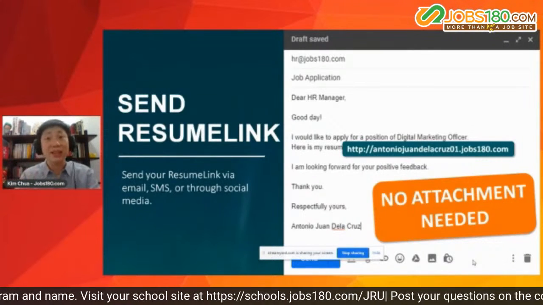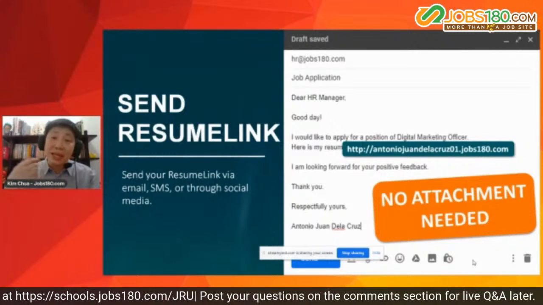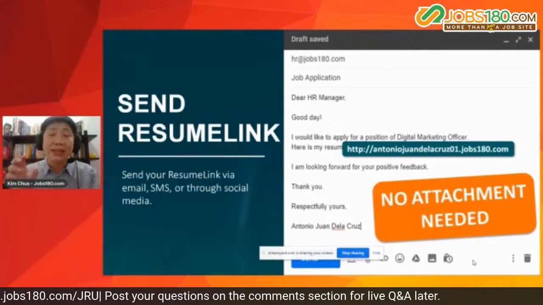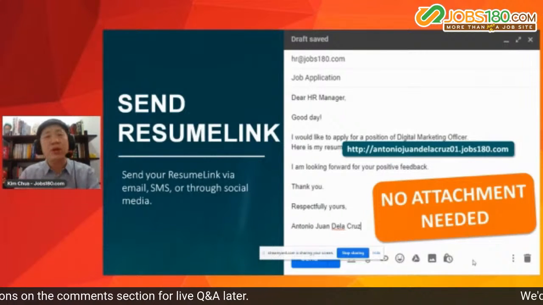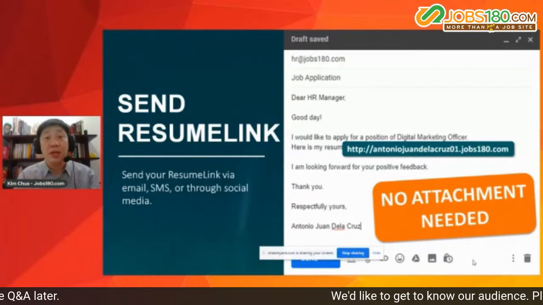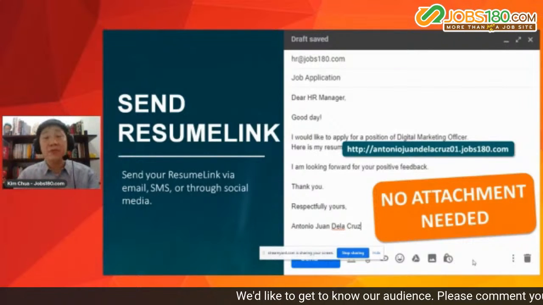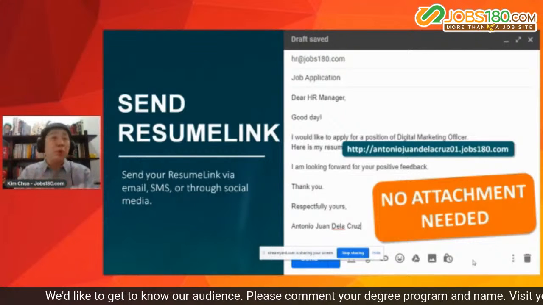Thank you. Send. Every time meron kang babaguhin sa details mo, hindi mo na kailangan padalhan yung HR. Kasi kung ginagamit mo mga attachment, ang kulit niyan. Ang kulit, saka nakapagod. Ano gagawin mo pag nagbago ka ng phone number? Dear HR Manager, this is now my updated resume. Mamaya-maya, 2 weeks later, nagpalit ka ng phone number. Ano gagawin mo? Dear HR Manager, this is now my updated, most recent resume.